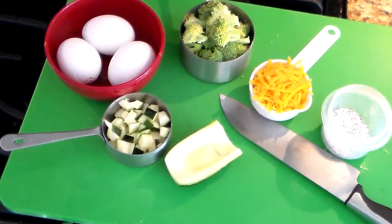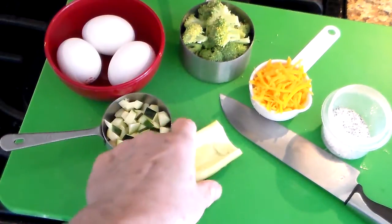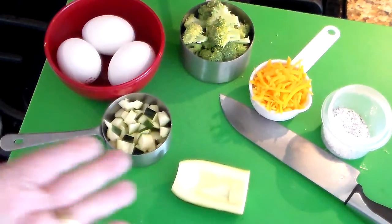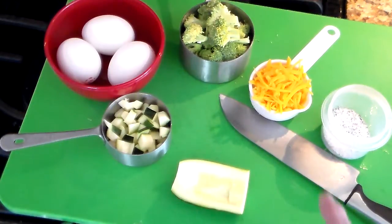I'm going to make an egg white omelet with broccoli, fresh broccoli or frozen, and zucchini. I just wanted to show you. I take the seeds out of the zucchini and dice it up, and you don't have to, but I don't want the moisture from the seeds, but it doesn't make a big deal of difference. And shredded cheddar cheese, it melts faster than if you diced it up.